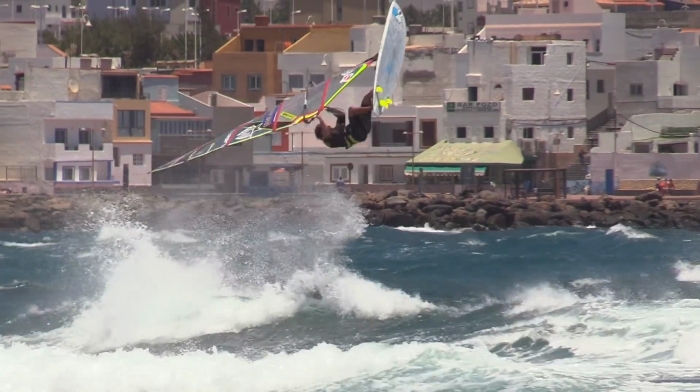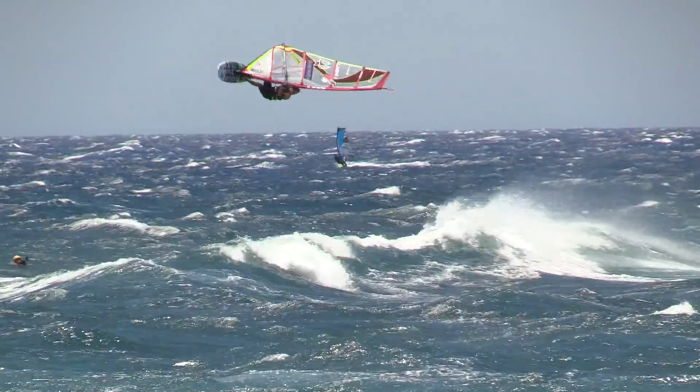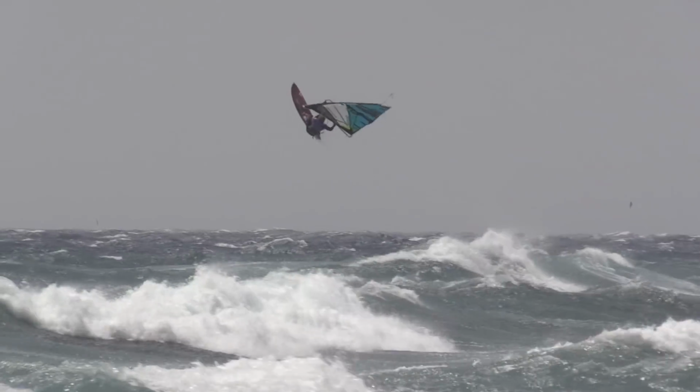Top tip for the back loop. As everyone knows, you go up like a straight jump, then at the apex, look over your shoulder and land around the other way. But I find one of the best ways to think about that is to put your body in the exact position of sailing downwind as you're coming down to land, and that's actually the landing position. So your front arm is straight and your back arm is sheeted in.